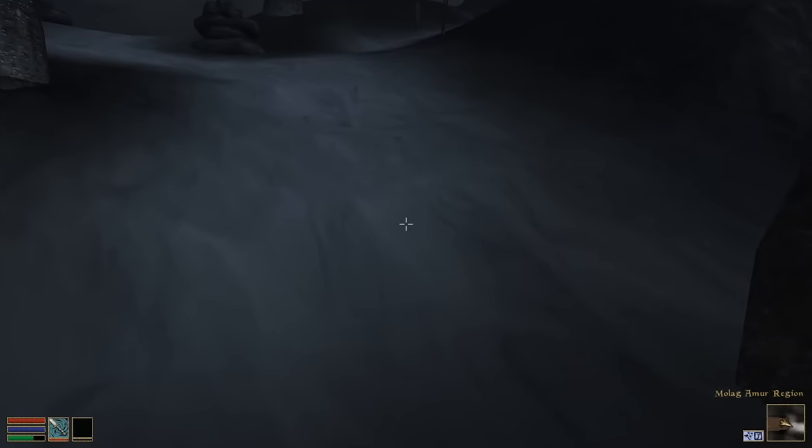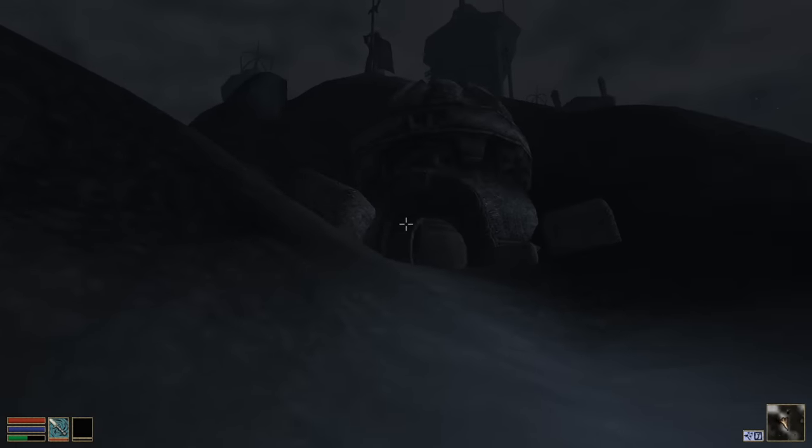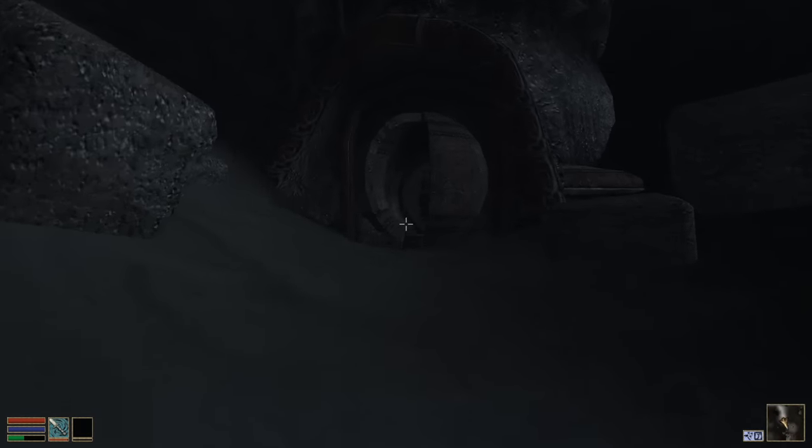Go away, lava. I'm gonna see that in my sleep. Alright, let's check out this tomb. See what's going on. Warven crank. Okay, if you're not quick enough, it actually closes on you.